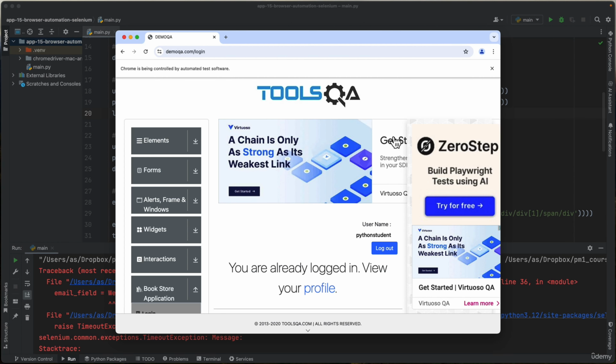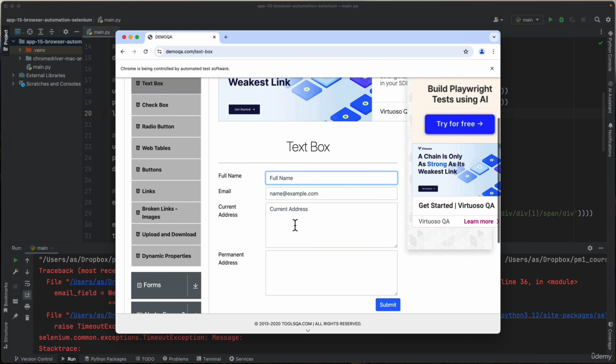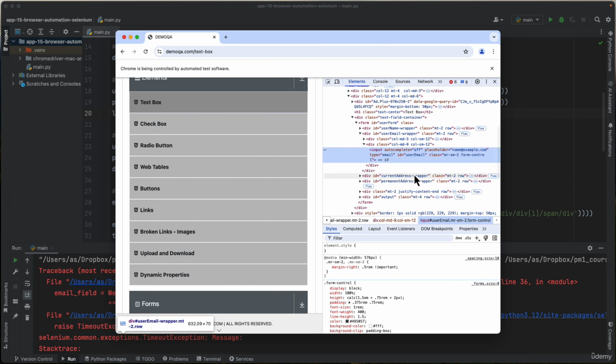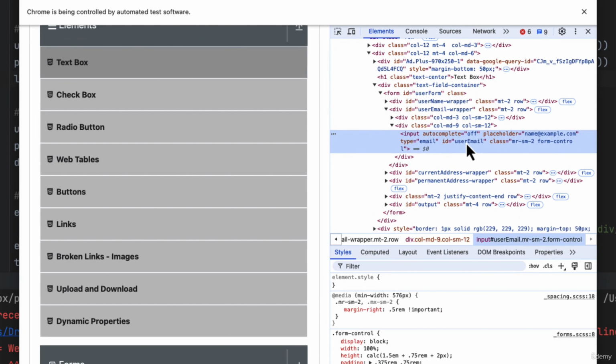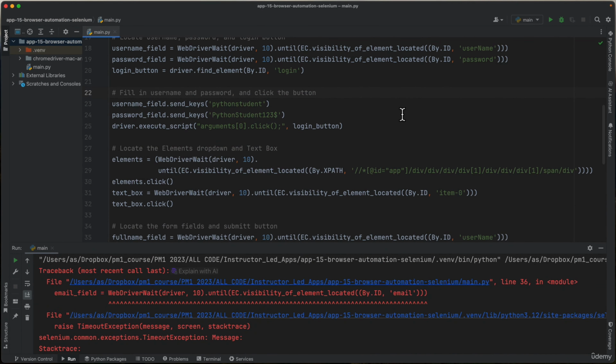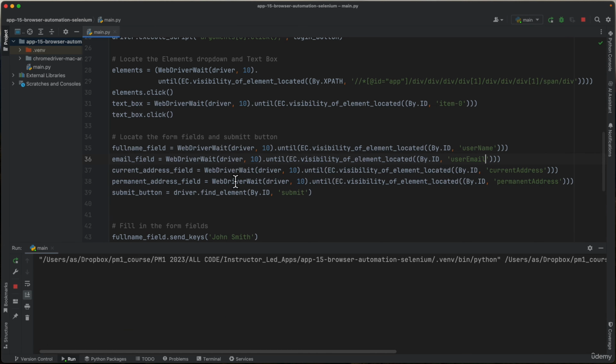So let's go to the website, elements, text box, email. Let's inspect. Also, the ID is userEmail. Sorry about that. So userEmail. Let's run again.